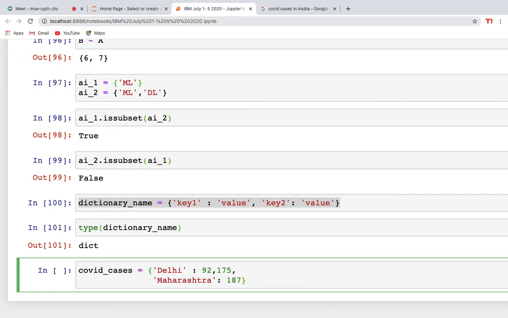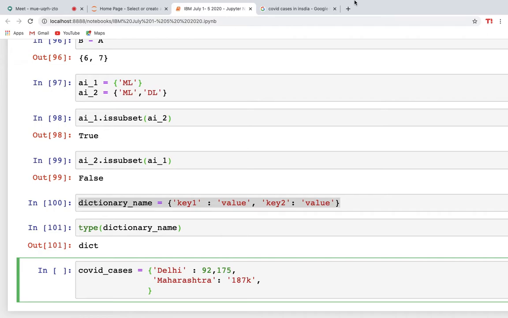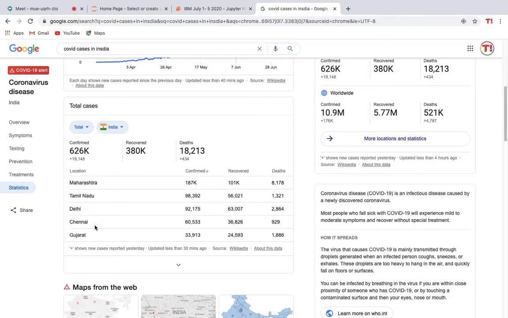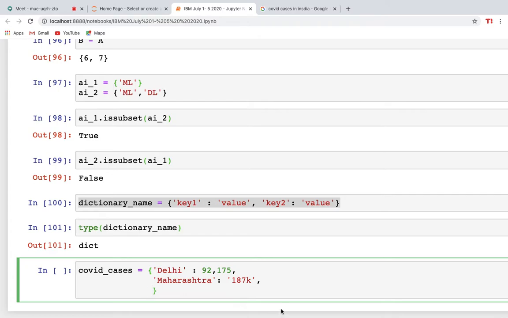Let me write it as a string: 187K, and that's huge. In Chennai it's 60K and Gujarat it's 33K. Let me write for that. Let it be 92K for Delhi.